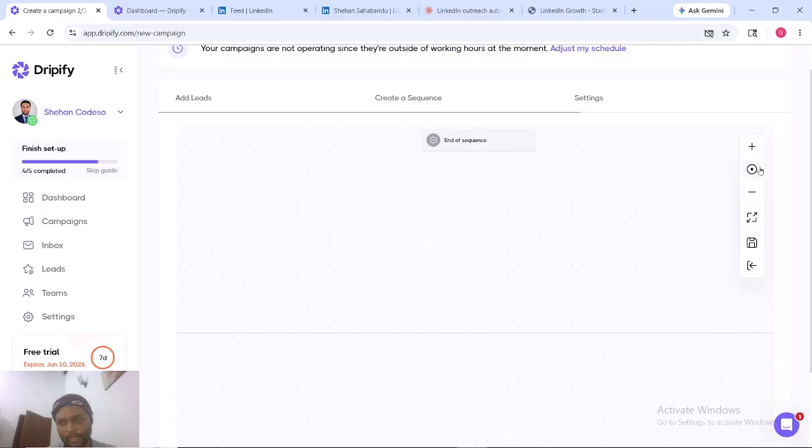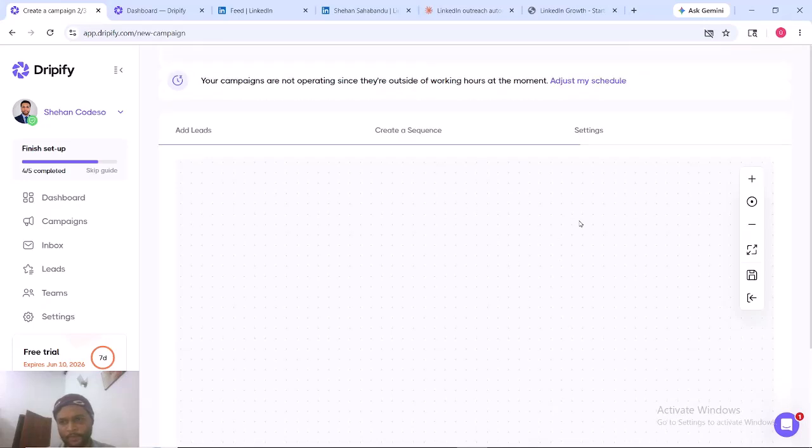So now I will zoom this out, and I'll show you what our sequence is all about. Let me position it. If the screen is not clear to you, let me zoom up. Basically this is a very simple structure: sending an invite, waiting for 3 days, and if not accepted, we end the sequence.